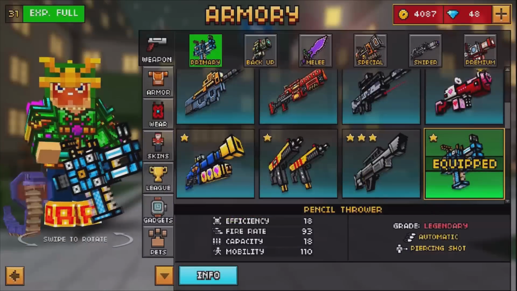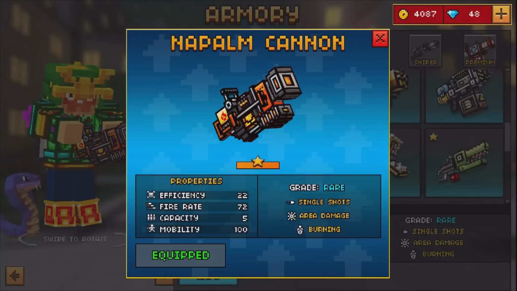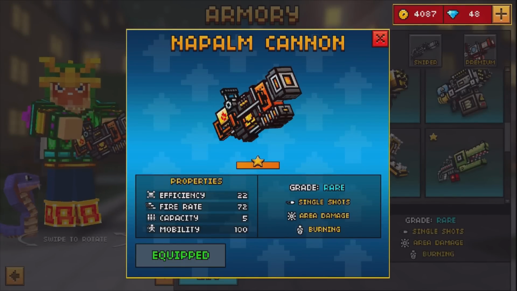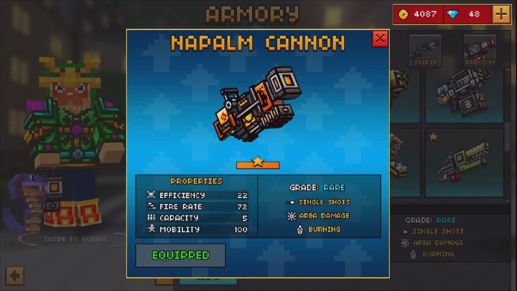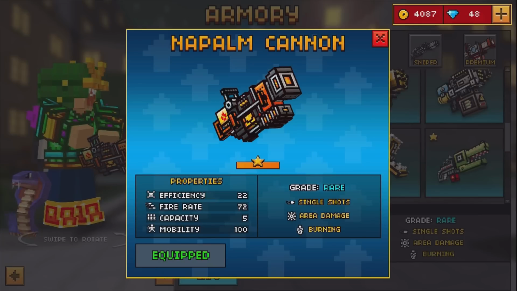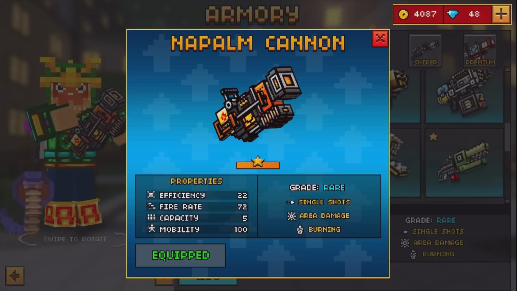Going into the armory section and looking at the special section from where this weapon is located, we can see that this weapon has an efficiency of 22, which does put it in the upper end in terms of efficiency for special weapons in Pixel Gun 3D. This weapon has a grade of rare, so it is a little bit more common than some of the other weapons in Pixel Gun 3D, although I don't really see too many players using this weapon.